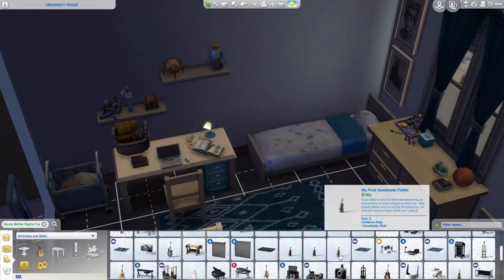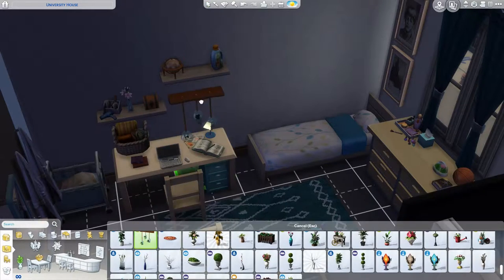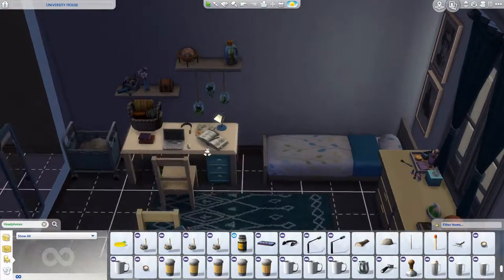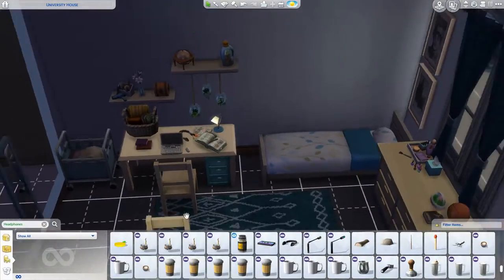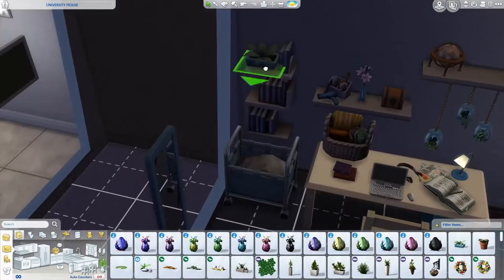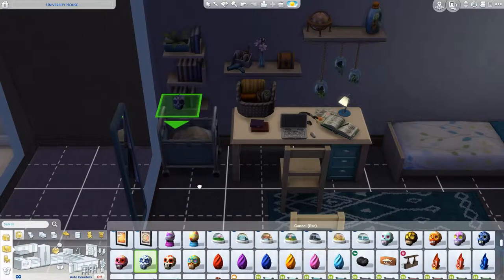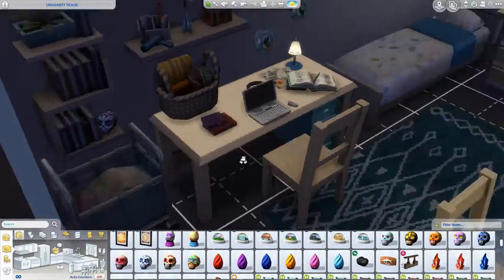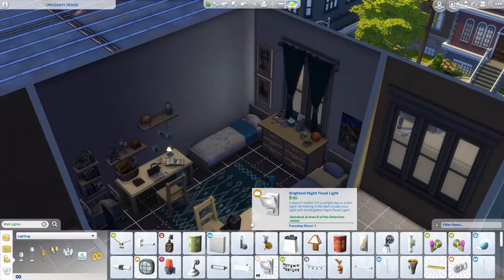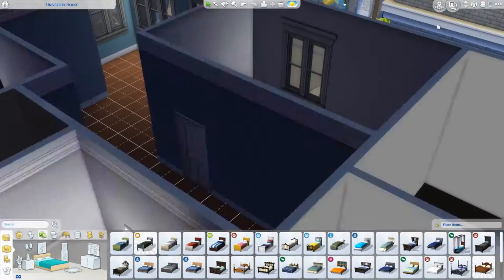I'm finishing up the room — I've placed all the clutter items and I'm adding headphones. Of course every desk has a laptop, which I think is essential to the college experience. I loved these succulents hanging from the shelf — I thought it was really cute and they fit perfectly once I moved them up. I'm adding a bookshelf because you're required to order so many books in college and you'll need somewhere to store them. Staying true to the more athletic roommate, I put a fruit bowl because maybe she'd be eating healthy, especially training before a big match.